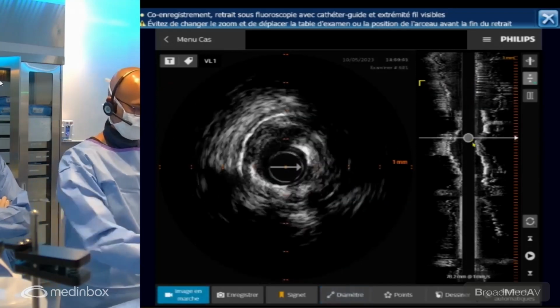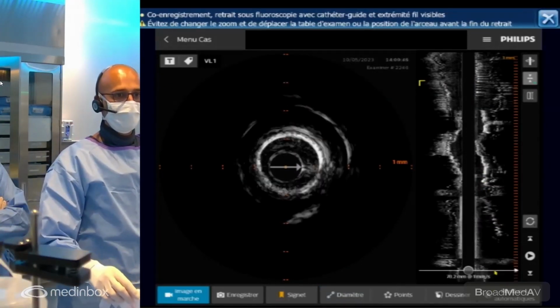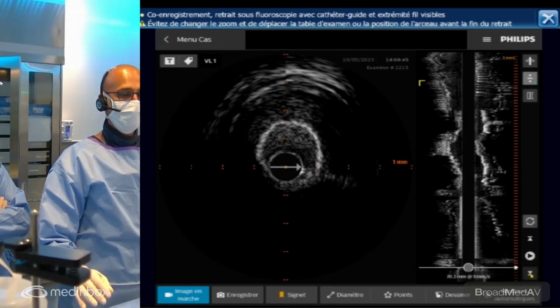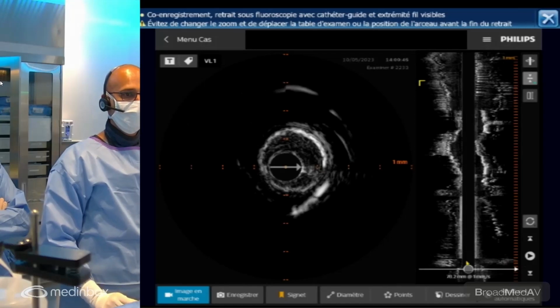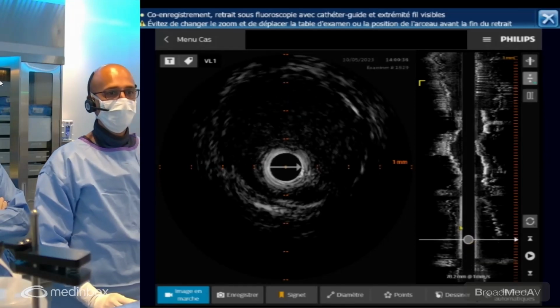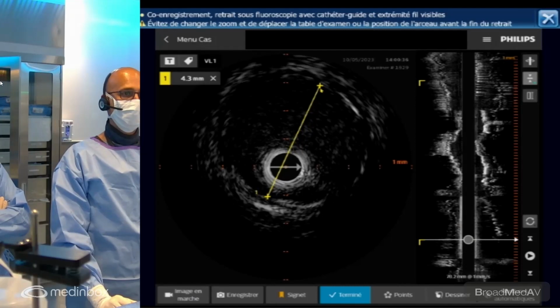Mathieu, can you measure the proximal diameter as well, please? So we have 3.7 distally, and here, a bit more. Move it upward. No, the other way. Go back to the lesion. Yeah. Okay, come back. Stop there. Measure diameter here, please. So this is our landing zone. 4.3.